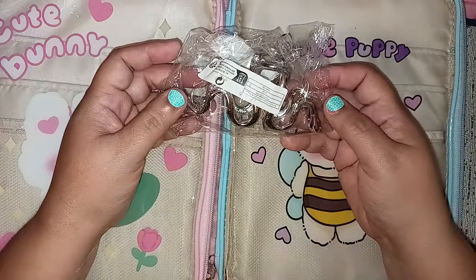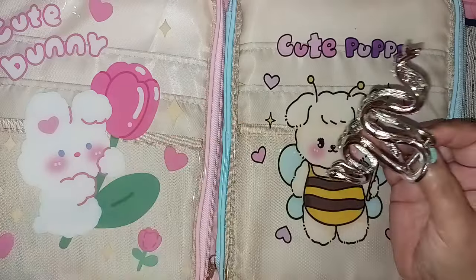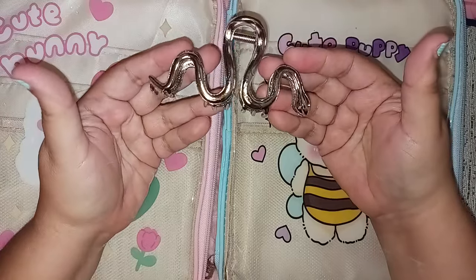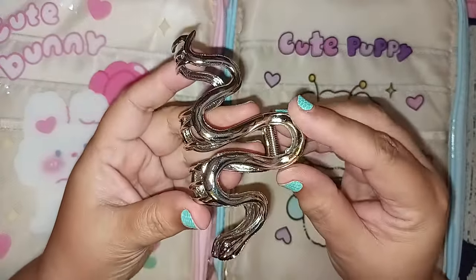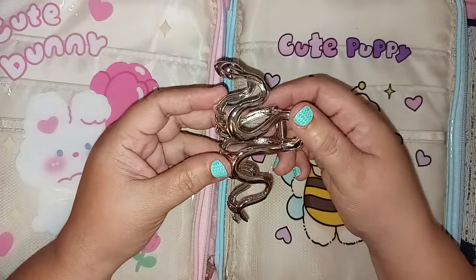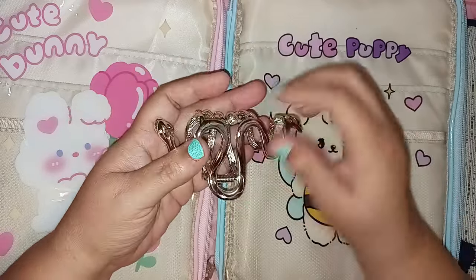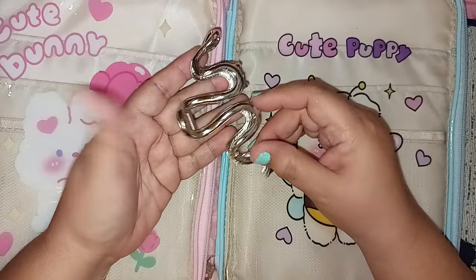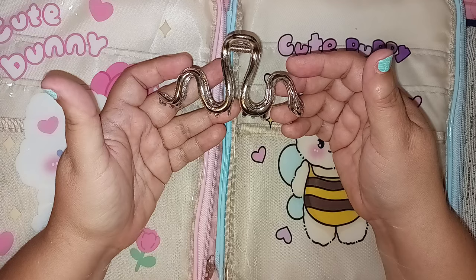The next item is this hair clip. It has a snake theme and it's in silver — they also had it in gold and copper. If you look closely it has a design on it as well, it's not just plain silver. It is metal and has a very strong clip. If you have a lot of hair like I do, this is going to be really nice to use and give you a cool look. I believe this was under two dollars when I picked it up.